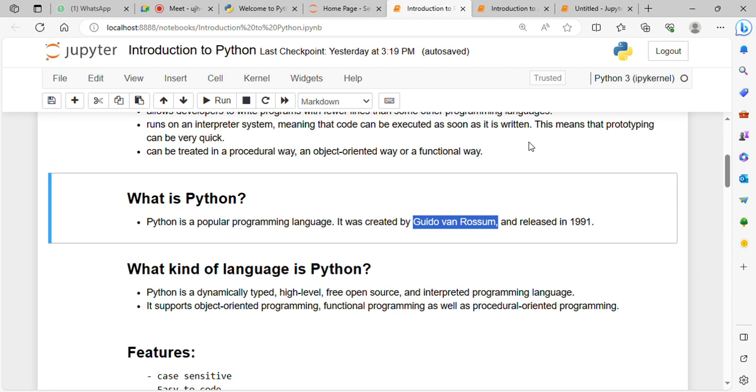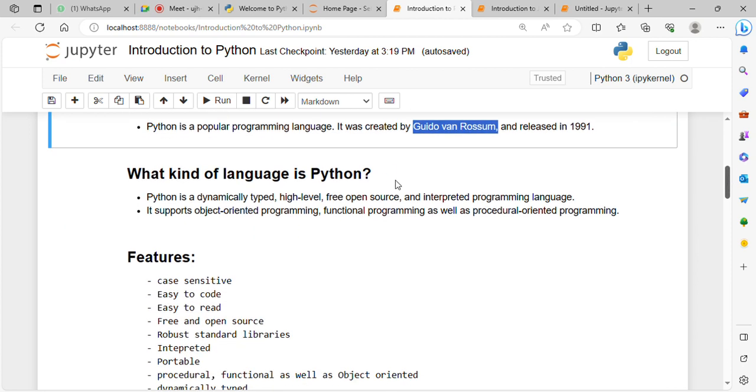Okay, so that is the reason why Python is a little bit slower as compared to C programming. Okay, C चा वापर करून Python लिहिलेले आहे. What kind of language is Python? This is very important question. Generally freshers ला हा question पहिला विचारला जातो. What kind of language is Python? The answer should contain these keywords. काही keywords आहेत हे तुमच्या आन्सर मध्ये यायला हवेत.